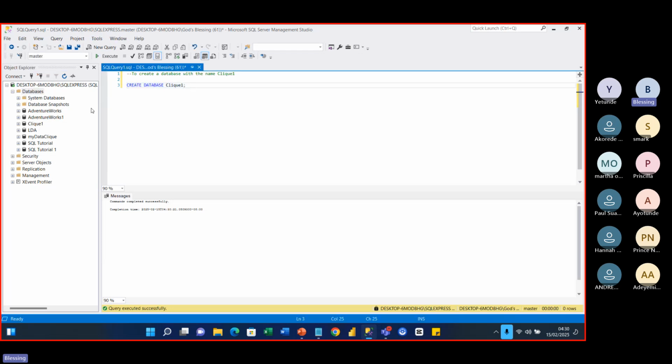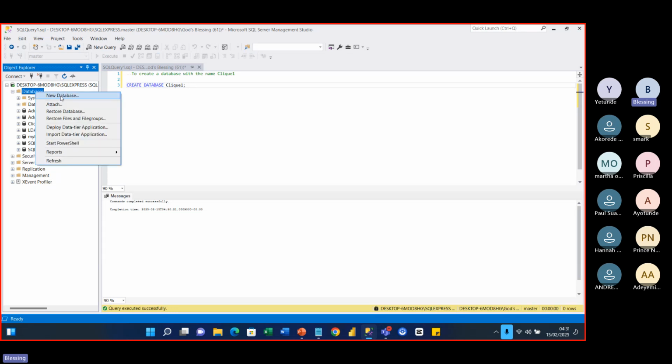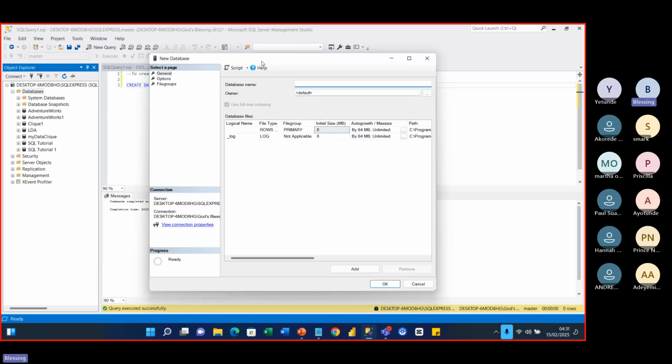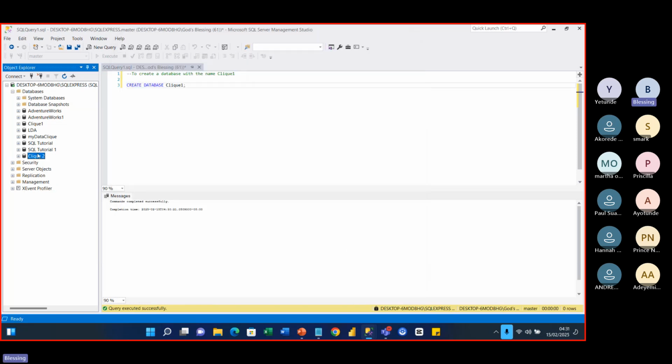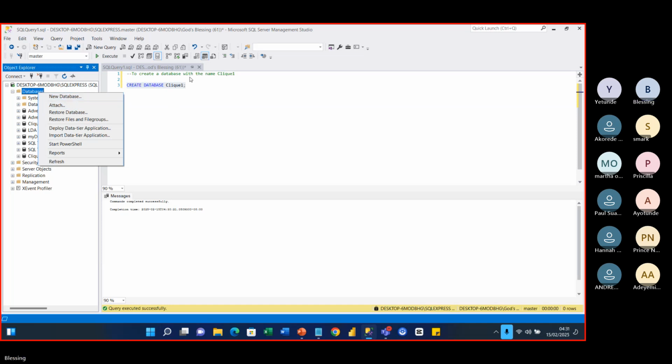Another way you can create a database is to come here to this database, right click, and you'd see new database. So I'll click on this new database. Once I click on that, this pops up, the new database dialog box. It's asking you what is going to be the database name. So I'll come here and say, let me give it click 2. So we have this here and I'll hit OK. The moment I hit OK, can you see that we have click 2? So as long as you're in SQL Server, either you use the SQL statements, create a database to generate that, or you just do it here manually by right-clicking, then come here and say new database. So we have a database.